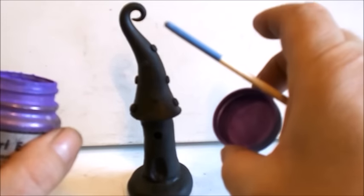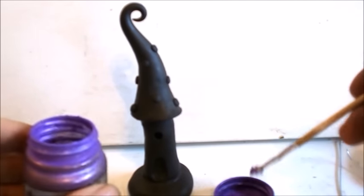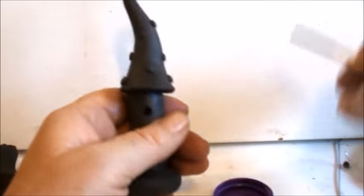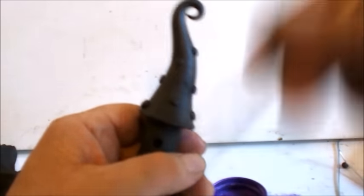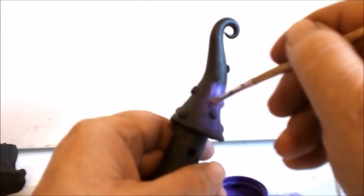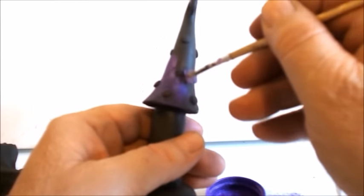I'm going to take my cap here and set it down. I'm going to put the brush into the powder so that I can get some into the cap that way. Then I'll dip it into that and dab it on the table a little bit, because the powder will just go everywhere if you don't. Then I'll brush it on the cap, avoiding the dots, because I'm going to do those in bronze, and I think they'll look better if I start out with them black.